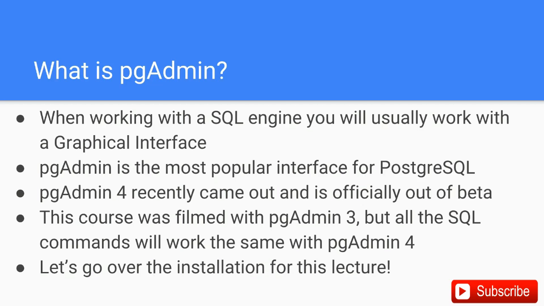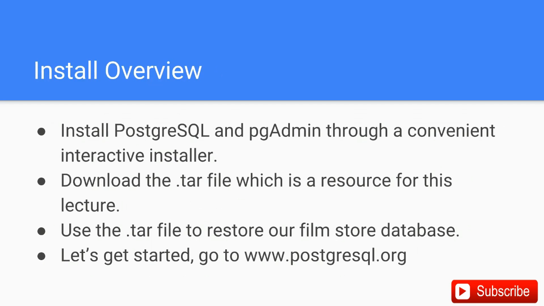Now let's go ahead and go over the installation for this lecture. In this lecture, we're going to go ahead and install PostgreSQL and pgAdmin through a convenient interactive installer. Then what you'll go ahead and do is download the .tar file, which is a resource for this lecture. We'll use that .tar file to restore our film store database, which is the main database we're going to be using while we're learning how to program with SQL in this course. Later on, you'll get another .tar file for another database for another assessment test.